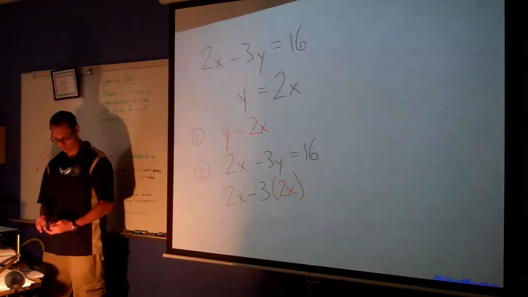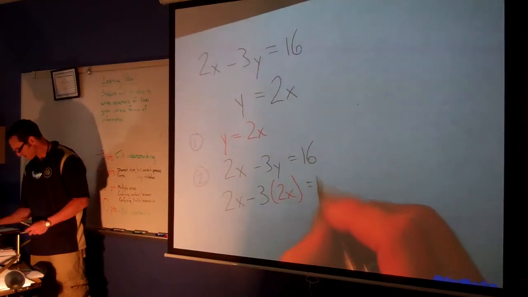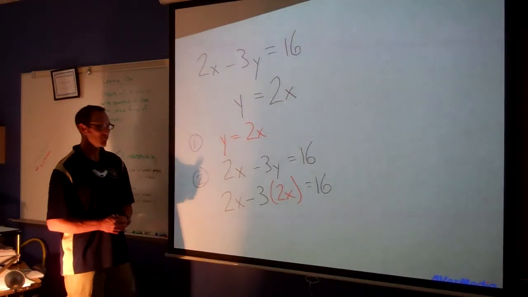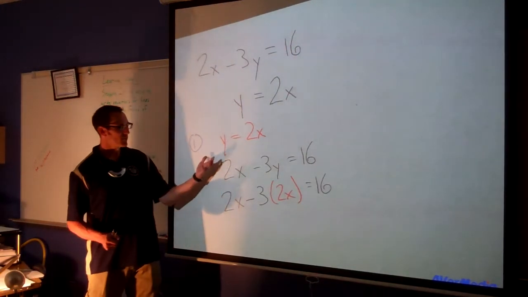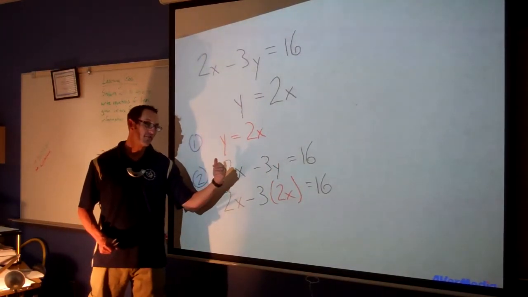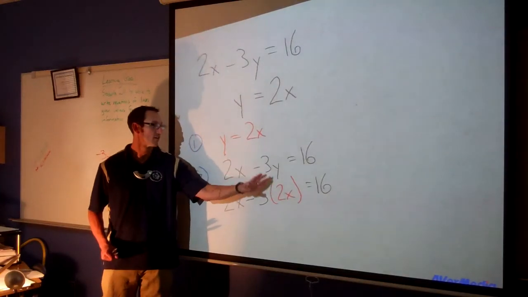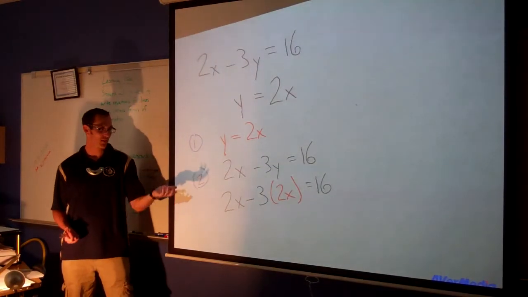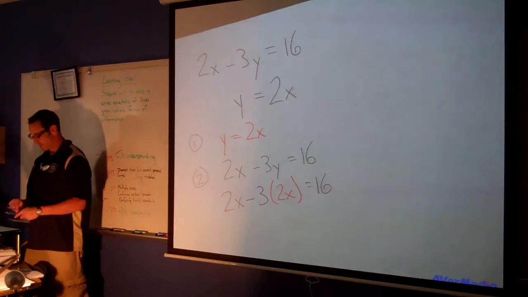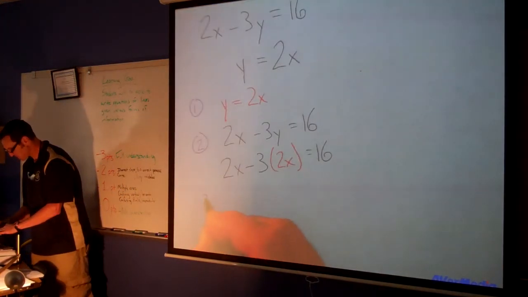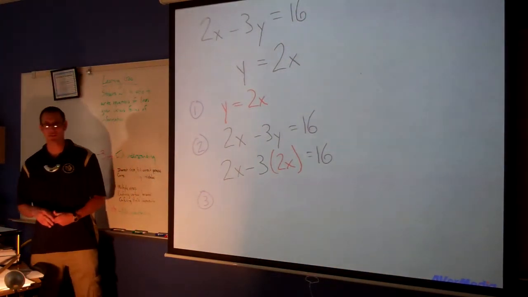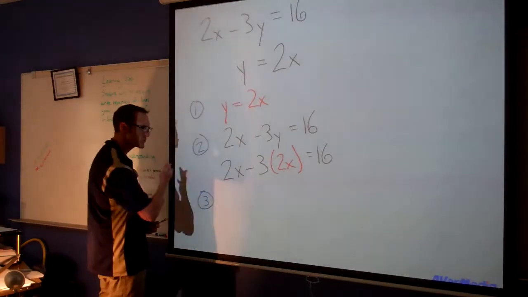See how that worked? Everything else remains the same. There is step 2 of solving using substitution. We have simply replaced this y with its equivalent value, 2x. y is still 2x, we can still use 2x. Now we're ready to move on to step 3. In step 3, we begin to solve for x. So the first thing we have to do is simplify this crazy mess.